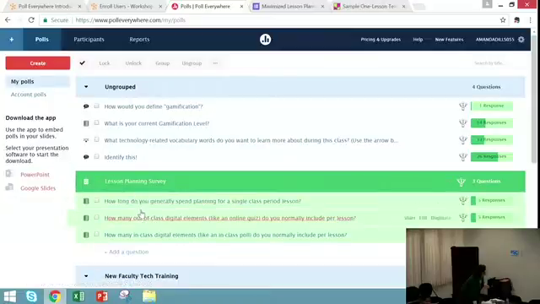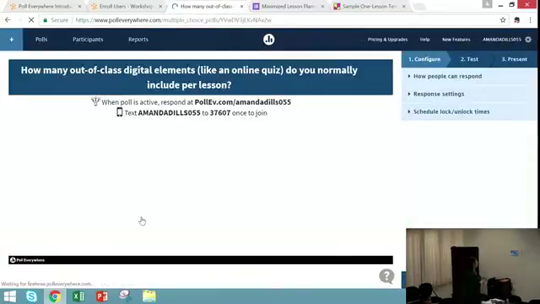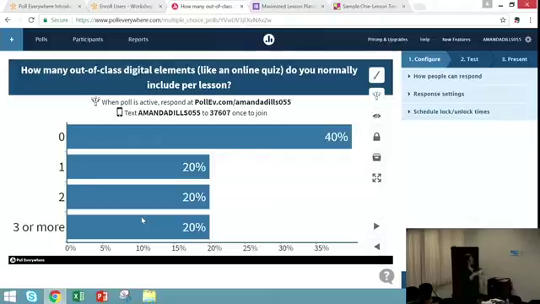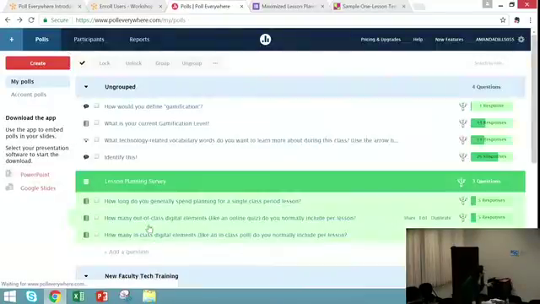How many out-of-class digital elements do you normally use? What I mean by that is things like a quiz or having students do things out of class. It looks like we've got a nice variety. Most people, I'm guessing that's probably two of you, don't use any. That's the way, in my opinion, that you can really increase your efficiency, because you set up some of these automated tools to do the work for you outside of class, and that really is going to free up some time in class for you to do the things that maybe you're more passionate about. So that's the lovely side effect of going through this process.